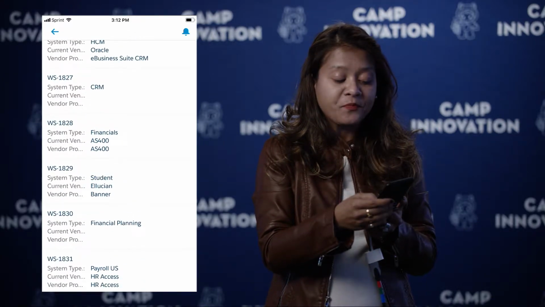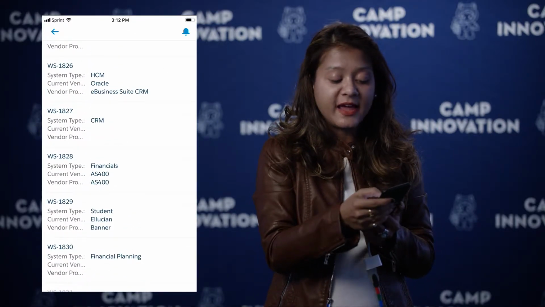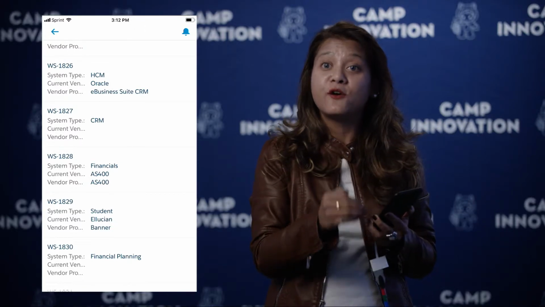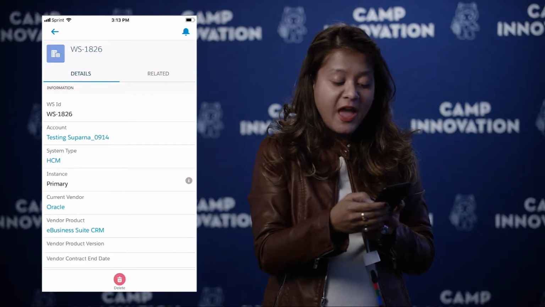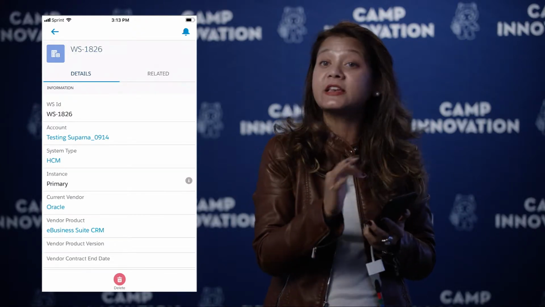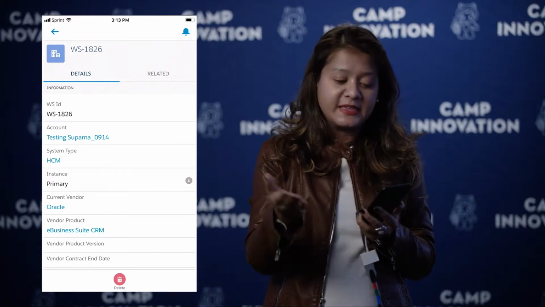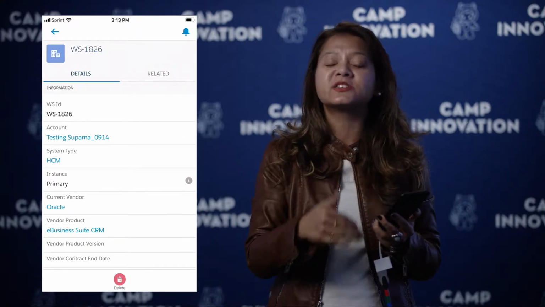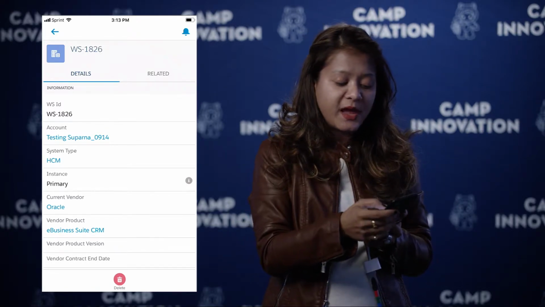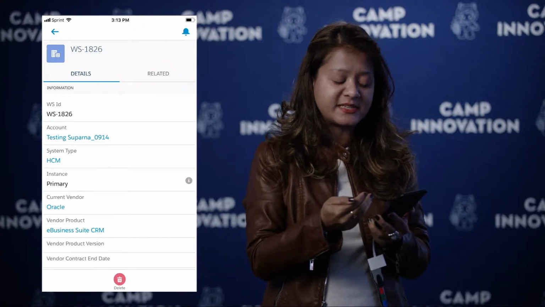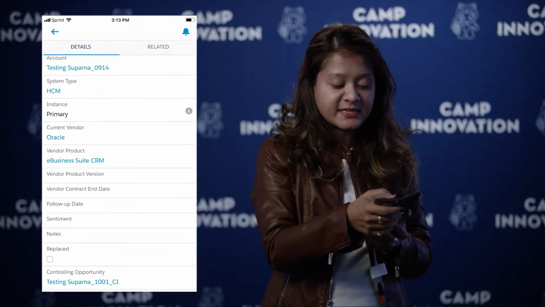Everything is there. Now users can create what the current systems of record are. They will just click and see whatever is listed, and they can keep on adding all of those. On the back end, each of them has a custom object created. There is a separate app, managed by the business, because sometimes we introduce new SKUs, or we deprecate a lot of SKUs. So each should be manageable and should not be visible to the end user. From their standpoint, this is how they will see the records.